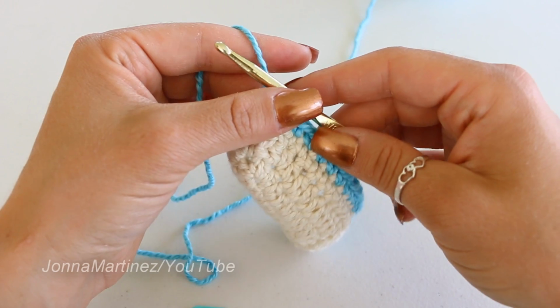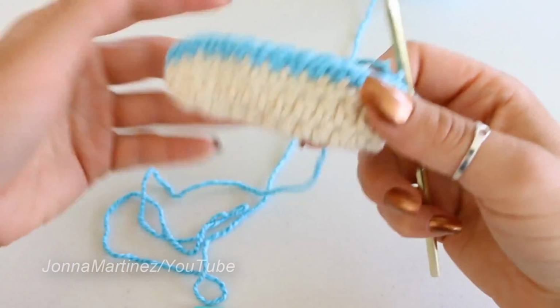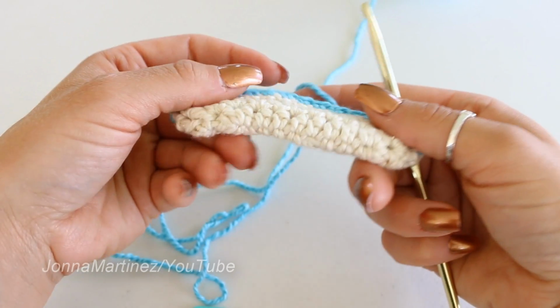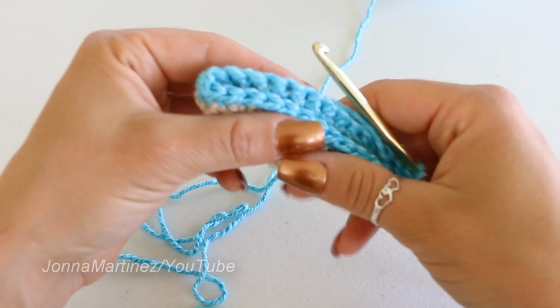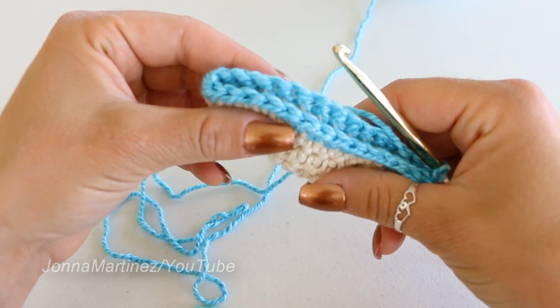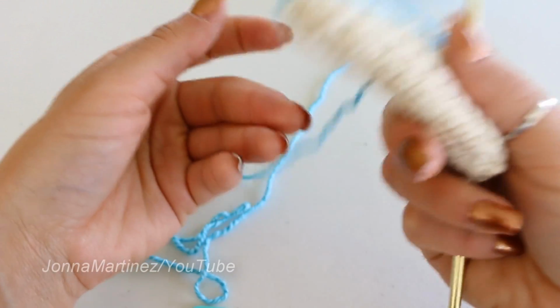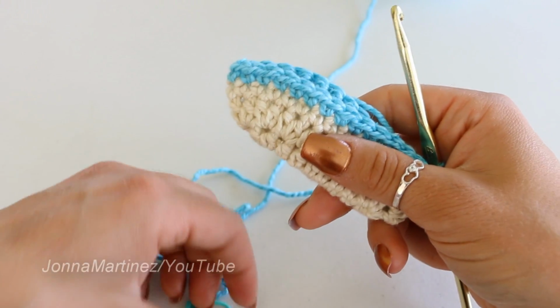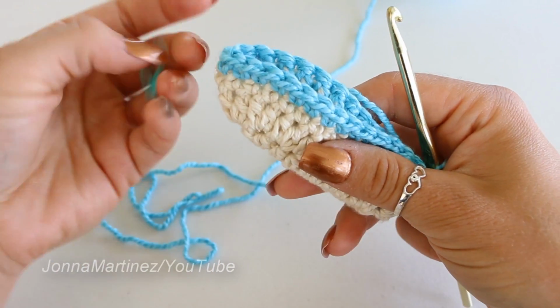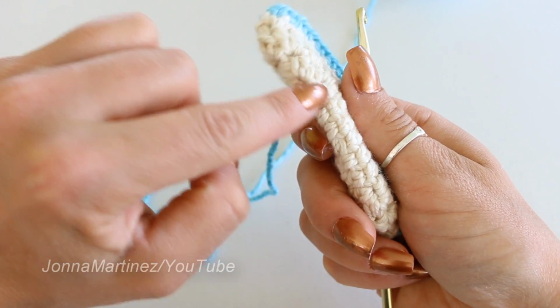Now in round 5, we're going to be gathering the toe stitches. At this point, I find it easiest to fold my work in half, and we're going to be half double crocheting 2 together in the toe 6 times. So what I do is fold my work, like I said, and I grabbed a little stitch marker to help explain this. And there is my center line.